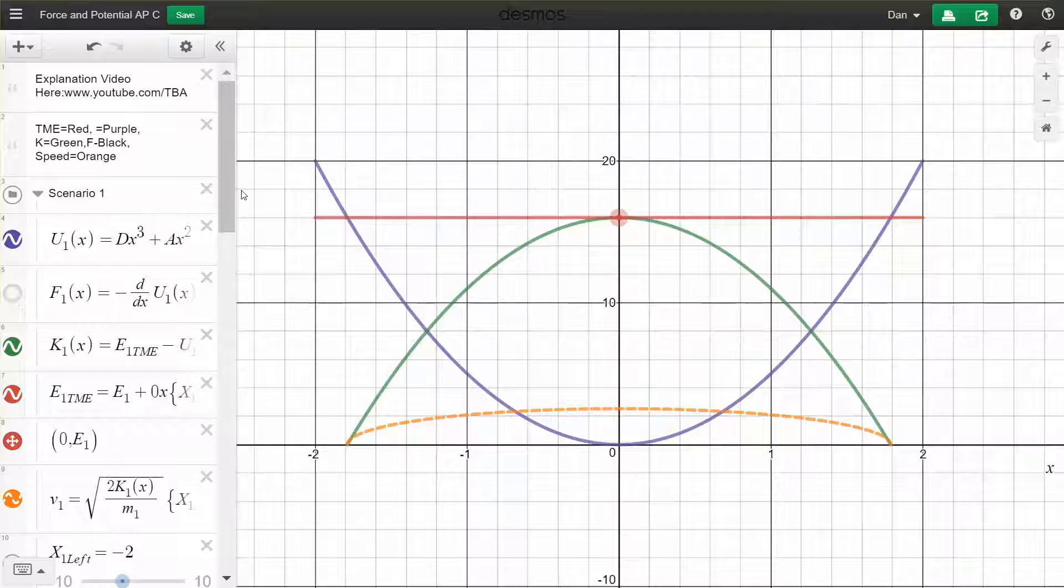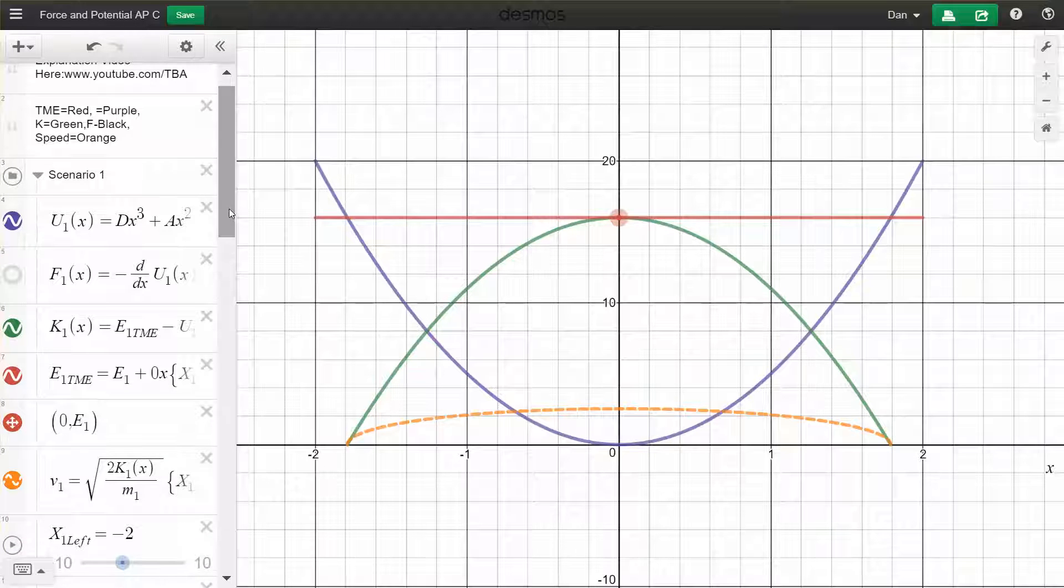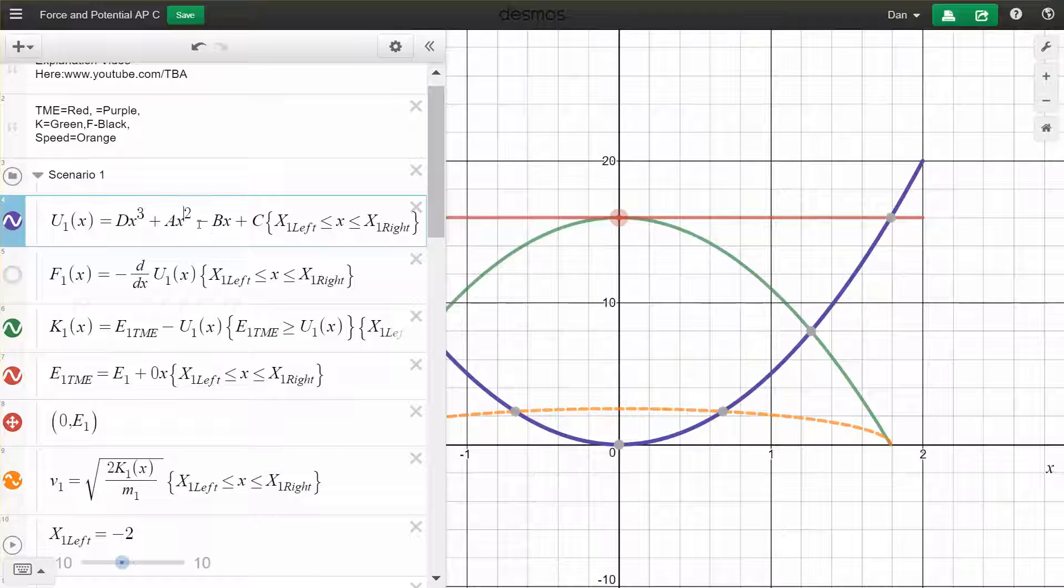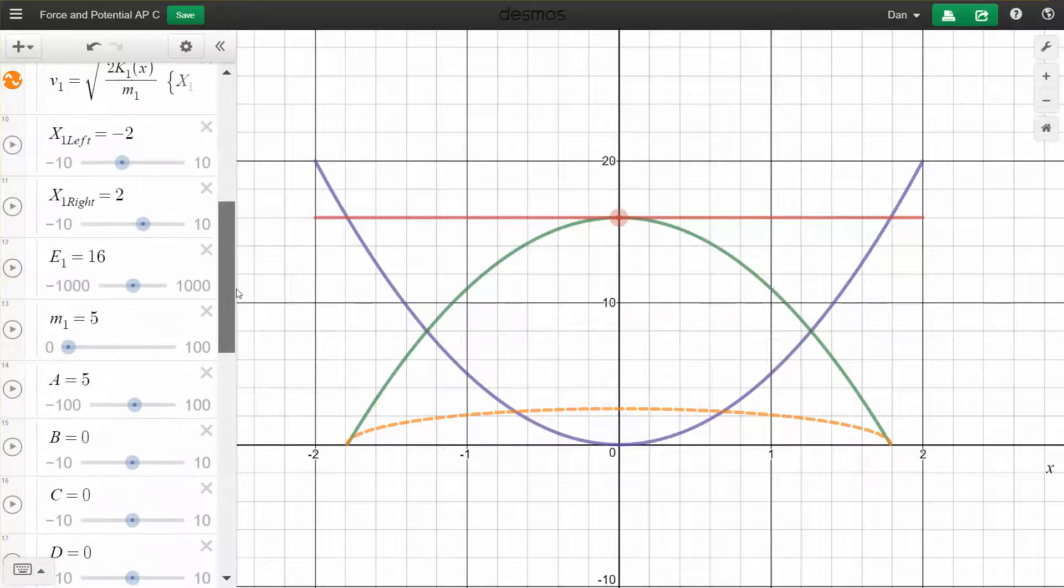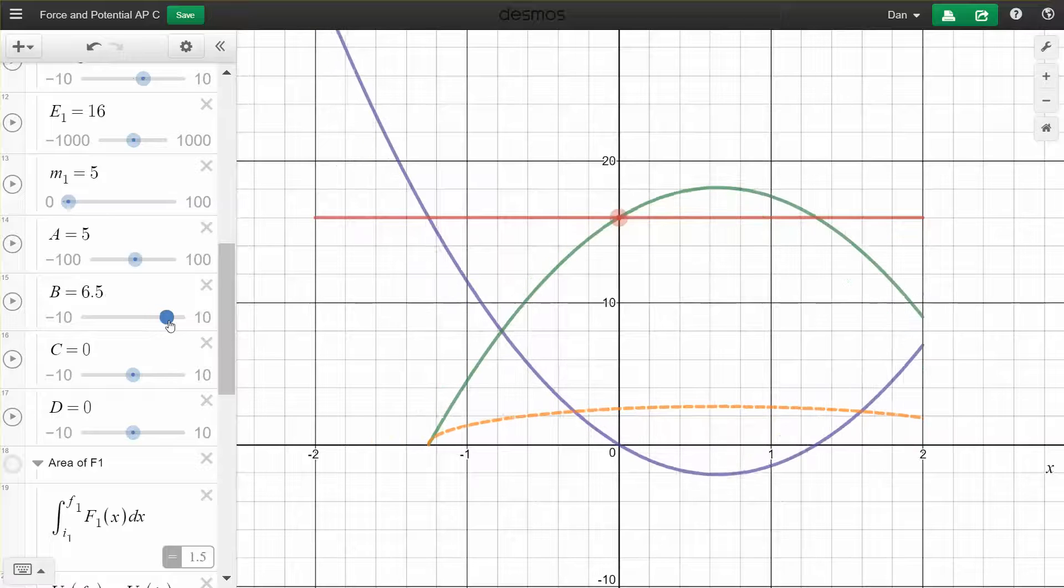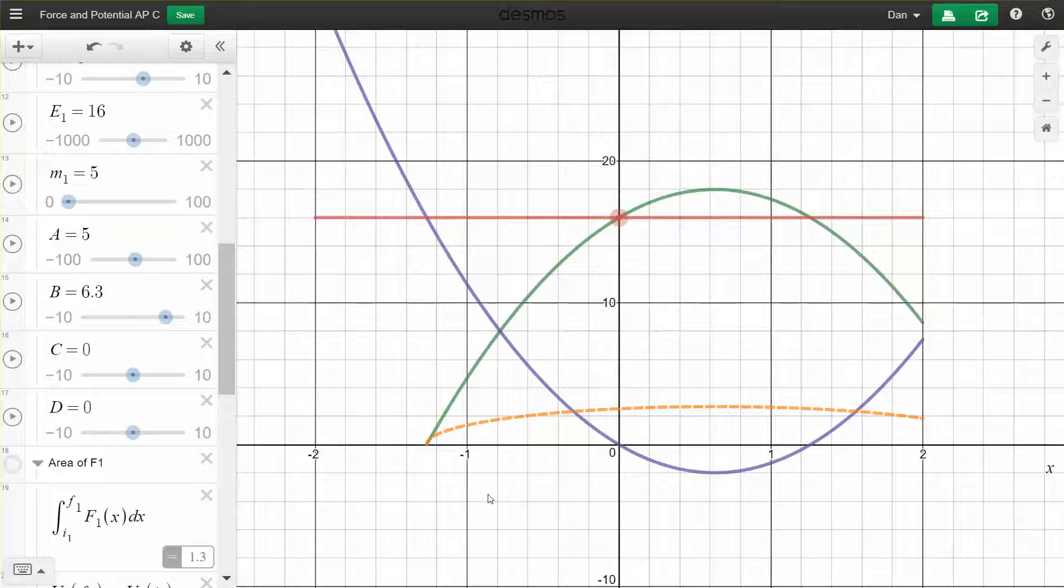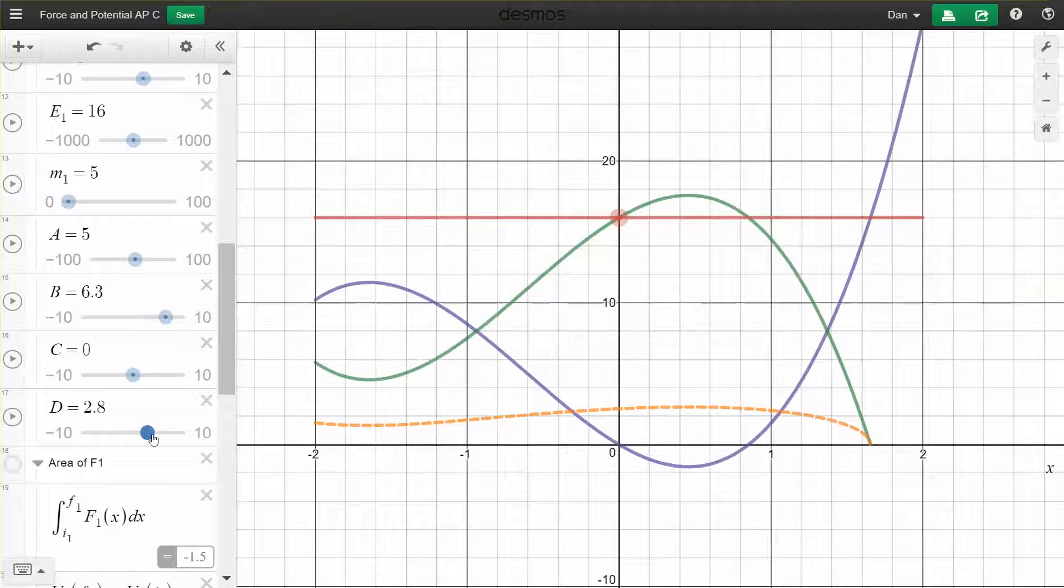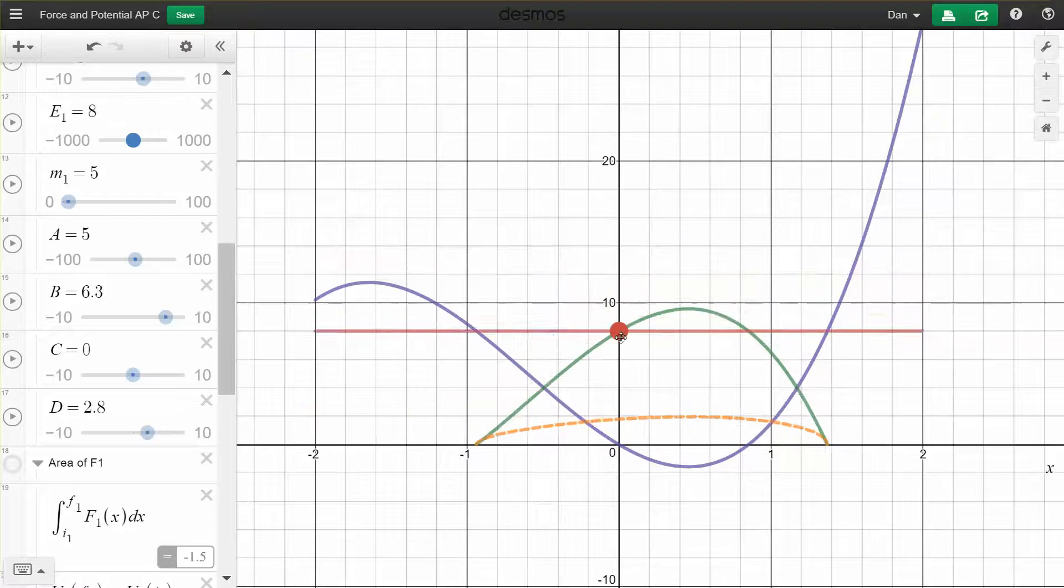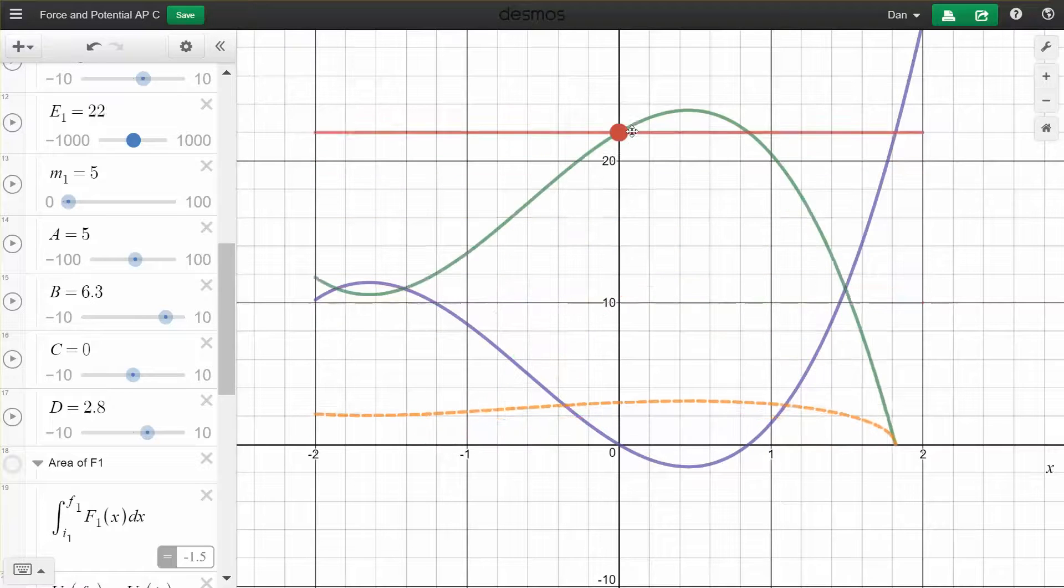But what if we wanted to look at another kind of relationship instead of just one-half kx squared kind of thing? The reason I wrote it as d cubed ax squared bx plus c is that I can actually change the values of these coefficients pretty easily, and I have slider bars for that here, and you can see that might shift it that way. In the class, we can talk about it is possible to have a bigger kinetic energy than total mechanical energy, because your potential, of course, can be negative. Or if I play with the d term here, maybe I can get it really funky, yeah, look at that. But everywhere, the kinetic energy is the difference between the total mechanical energy and the potential. And I can quickly change the total mechanical energy by raising or lowering that red bar.